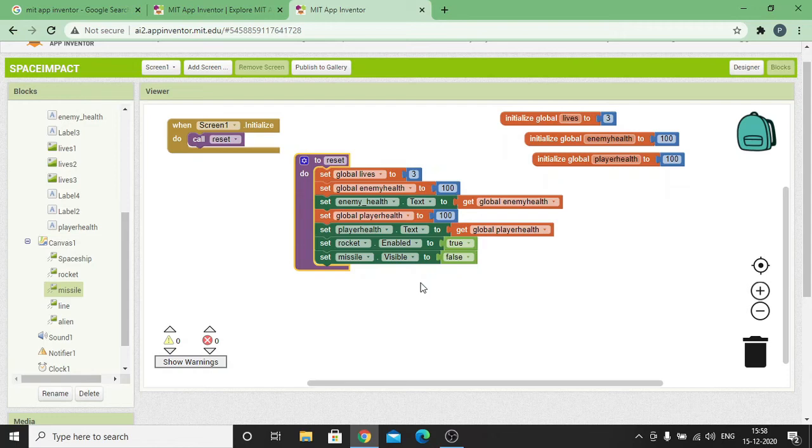We don't need to assign the position of missile in the reset procedure, because only when the user flings over the rocket, the missile's position and speed, everything is going to be determined. So let's leave it here.